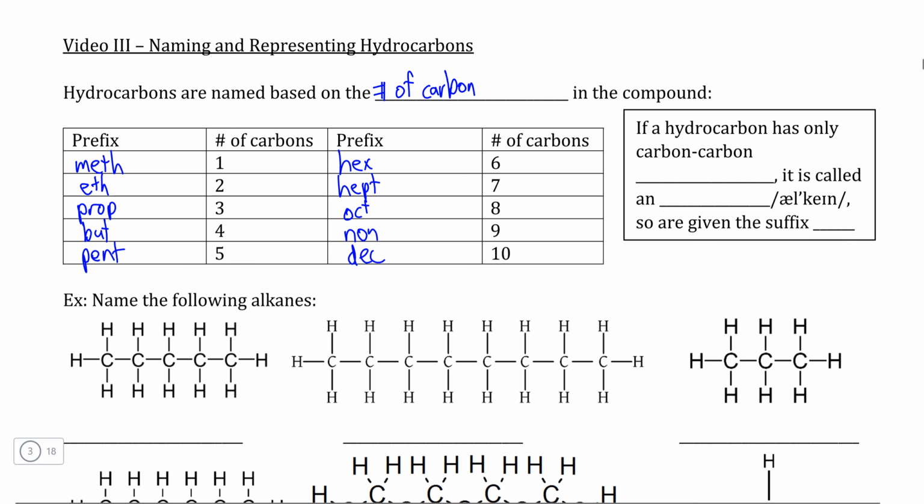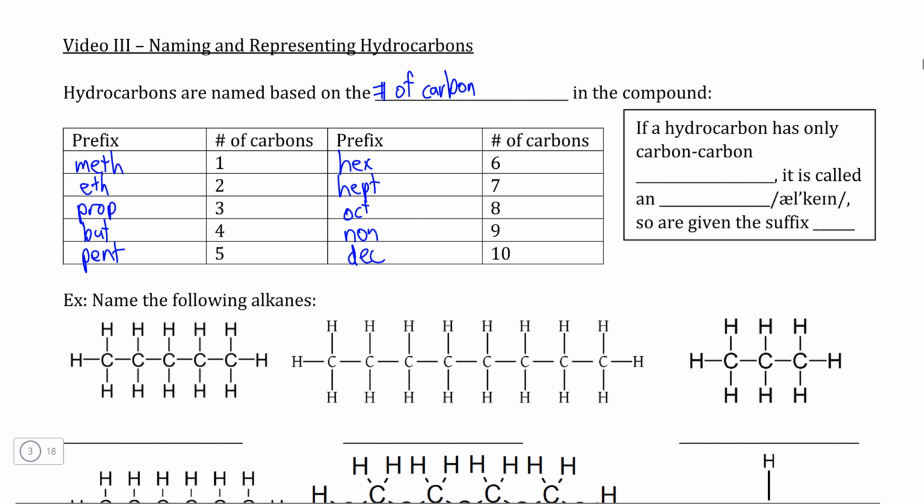And for practice, what I like to do in order to commit these prefixes to memory is see how fast I can repeatedly say them one after another. For example, meth, eth, prop, but, pent, hex, hept, oct, non, dec. If you think you can go faster, try it again. And anything faster than that becomes gibberish if I try to say that.